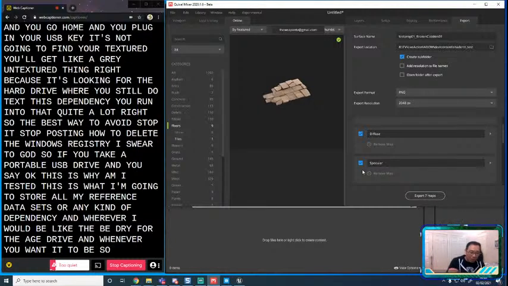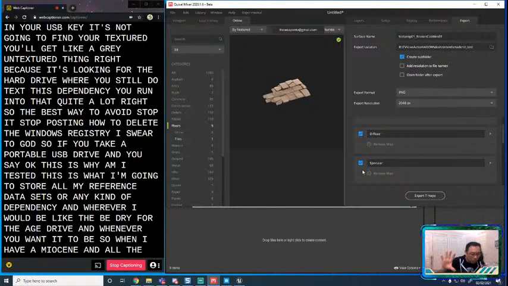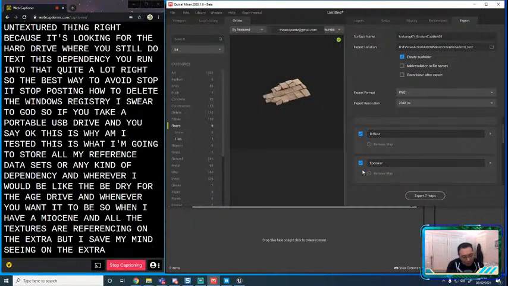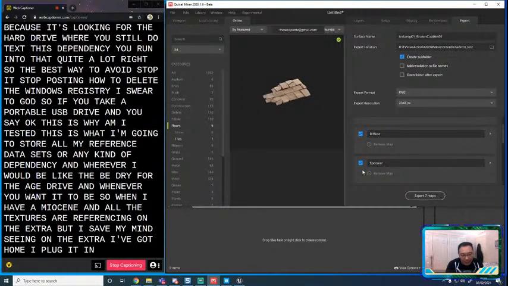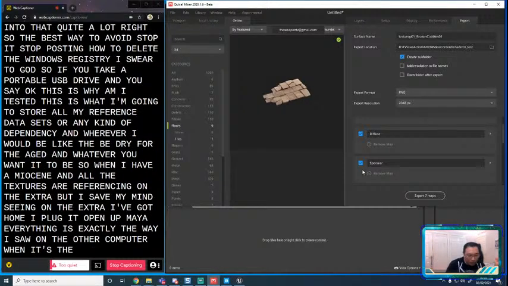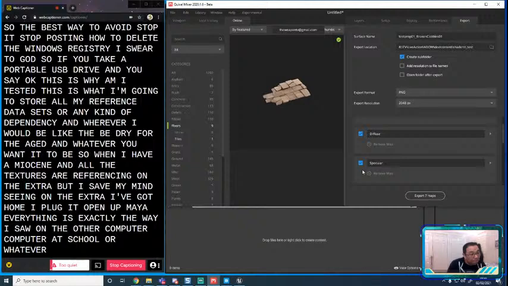So when I have a Maya scene and all the textures are referencing the X drive, and I save my Maya scene onto the X drive, I go home, plug it in, open up Maya, boom, everything appears exactly the way I saw it on the other computer, whether it's the lab computer at school or whatever.